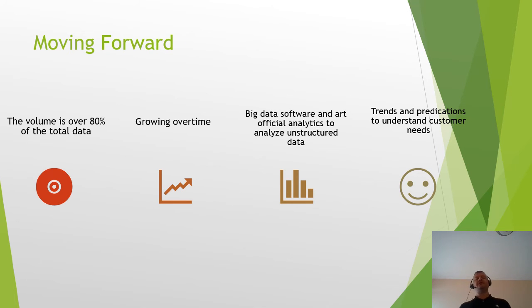So moving forward, the volume of unstructured data is getting bigger every year and is growing over time. What companies need now is to archive all this data. And what has happened is very crucial: we have artificial analytic software that can work well with unstructured data. Like I said previously, facial recognition is an amazing piece of software where finally you can collect thousands of images and scan.